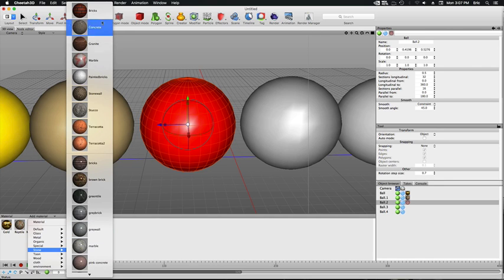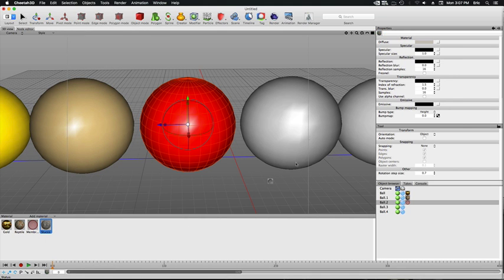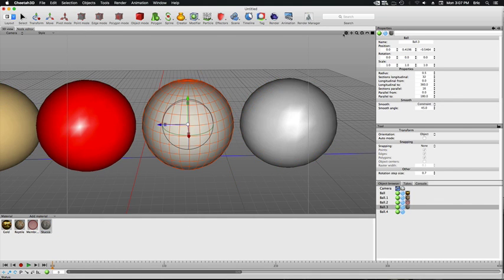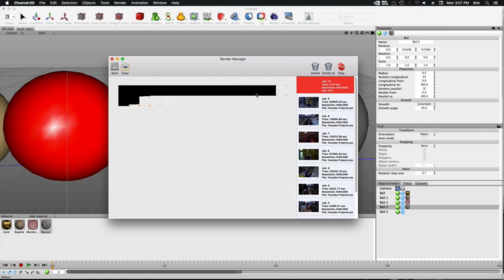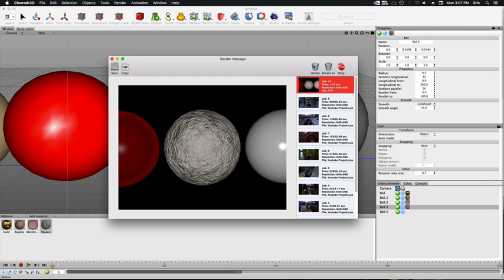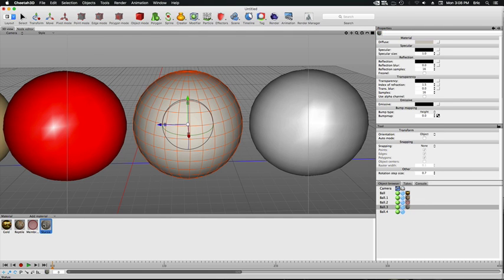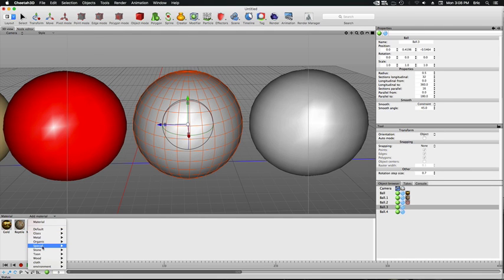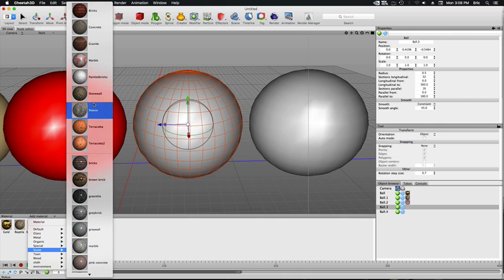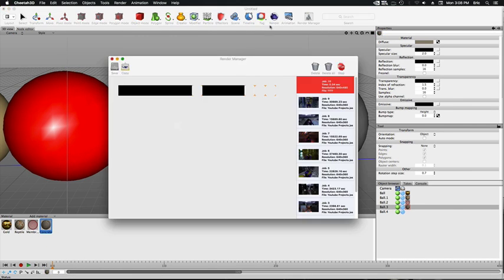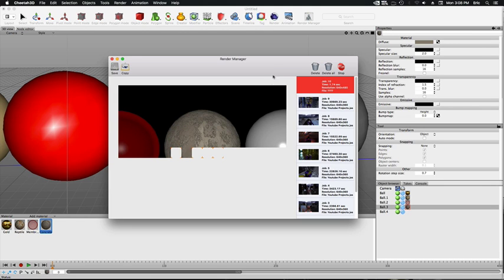Stone, pretty self-explanatory. Let's just pick this one. Or better yet, there we go.